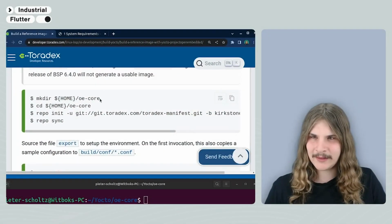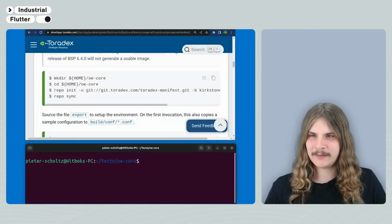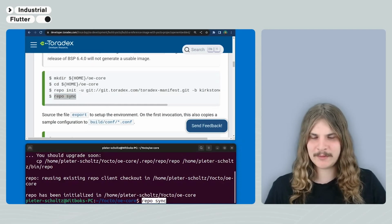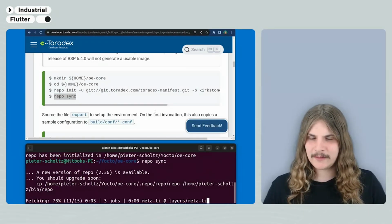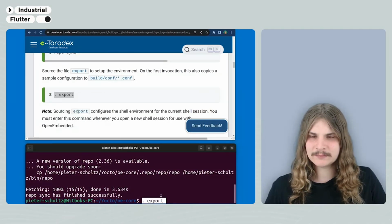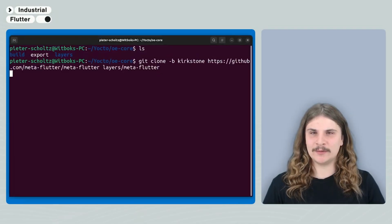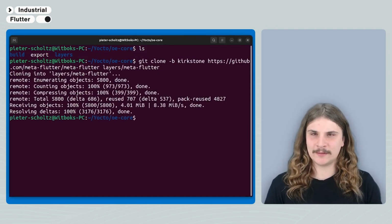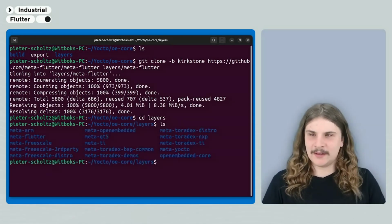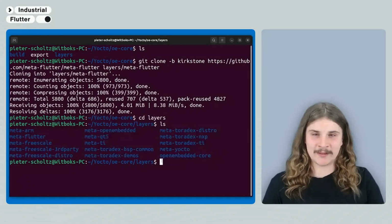The next step is to run these commands. Yeah, we can run this one, repo sync. So, the next step, okay, we need to clone it into the correct directory. If we go to, you can see here that now here we have Meta Flutter along with everything else that the repo tool has downloaded.